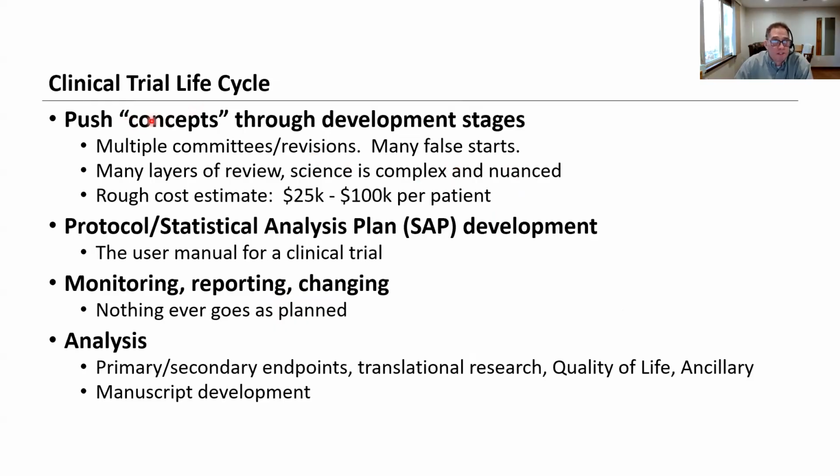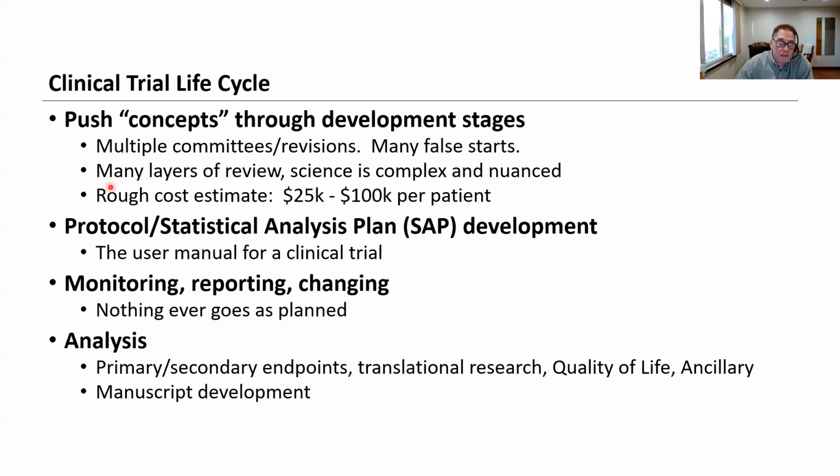From a development standpoint, every trial starts off as a concept. It goes through multiple committees and revisions. There are many false starts. We probably only get 2 out of 10, maybe 3 out of 10 concepts actually making it through to the clinical trial phase and actually enrolling a patient. So there are lots of layers of science that have to be reviewed and agreed to by pretty smart people in multiple committees.